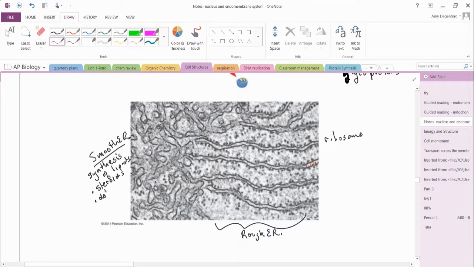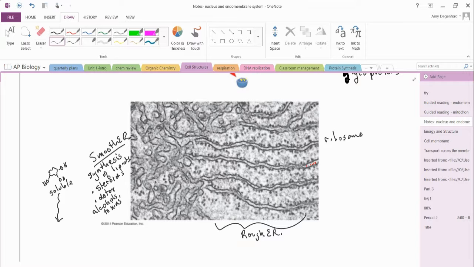They can also be involved in detoxification. Detox of alcohols and other toxins, poisons. Depending on the dosage, the liver can handle that. And what's interesting, this is a nice application. If you have a toxin, what the smooth ER can do is add these hydroxyl groups to it. Now, why is this so interesting? Well, what this does is it makes it more soluble in the fluids, and then the animal or our bodies can then flush it out. It'll be removed much easier. So it's an interesting chemistry application.